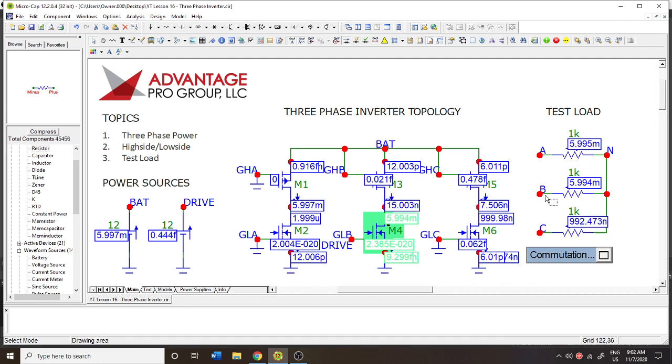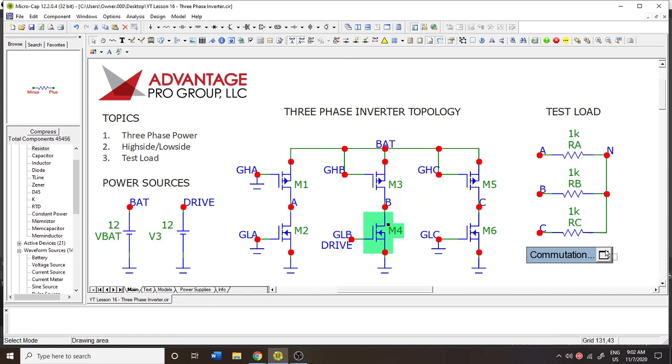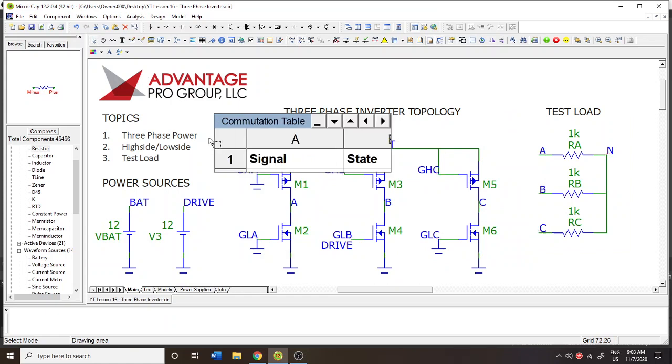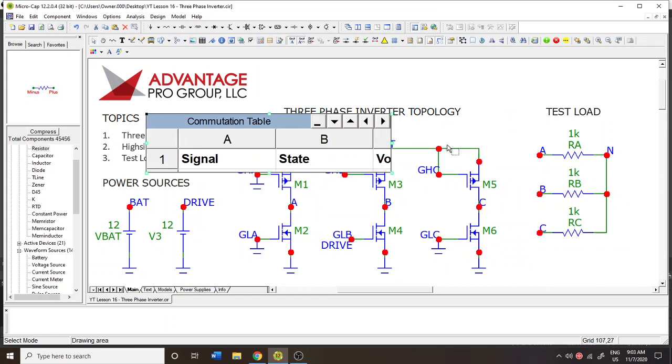The next one would be to go from A to B, and then you may go A to C, as far as how that works. But what you can do in MicroCap is create spreadsheets. You don't need to exit the program in order to do that. So I've created a spreadsheet here. There we go. Okay, cool.